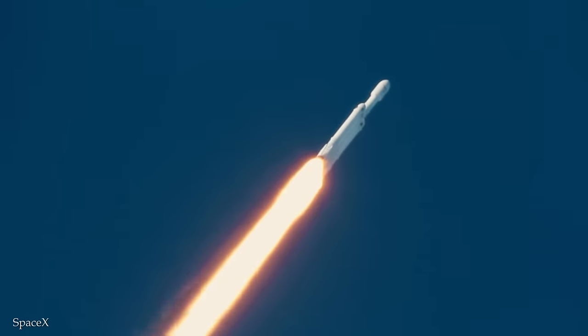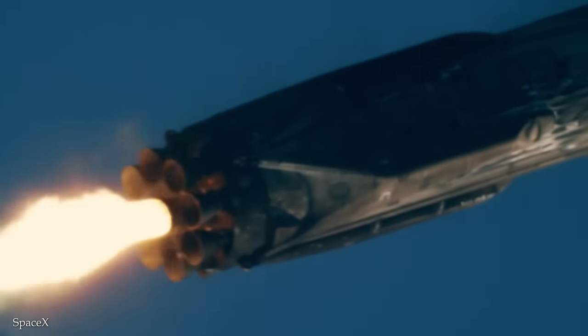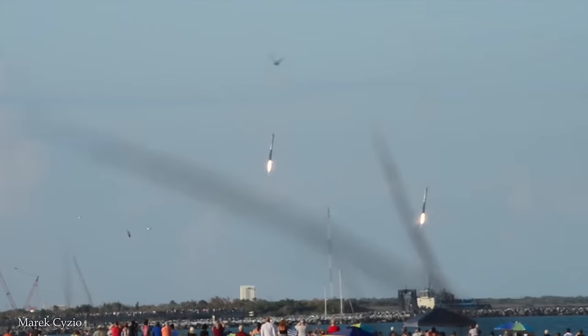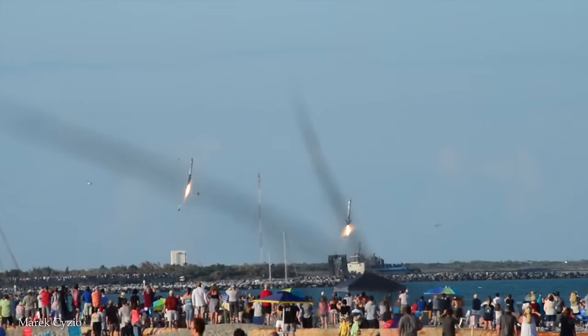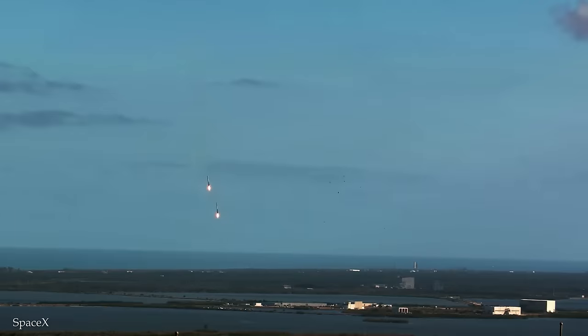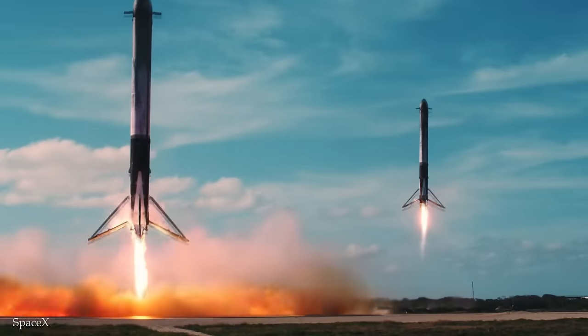As part of the way Falcon Heavy works, there are two side boosters that detach once they've used all their fuel that's used for the initial lift, and they're part of the reusable systems that are designed to return safely to land on the ground. With typical SpaceX style, though, and the world watching on, these two boosters performed an almost perfectly synchronized landing on landing zones 1 and 2 at Cape Canaveral, in what's one of the most spectacular displays of rocket performance that's ever been caught on camera.